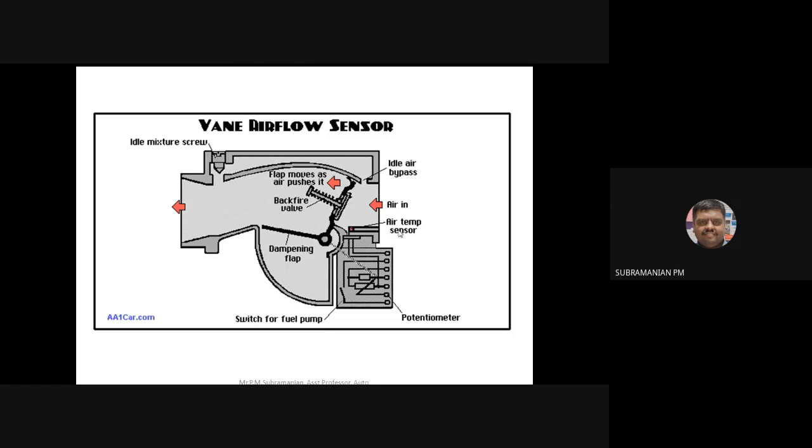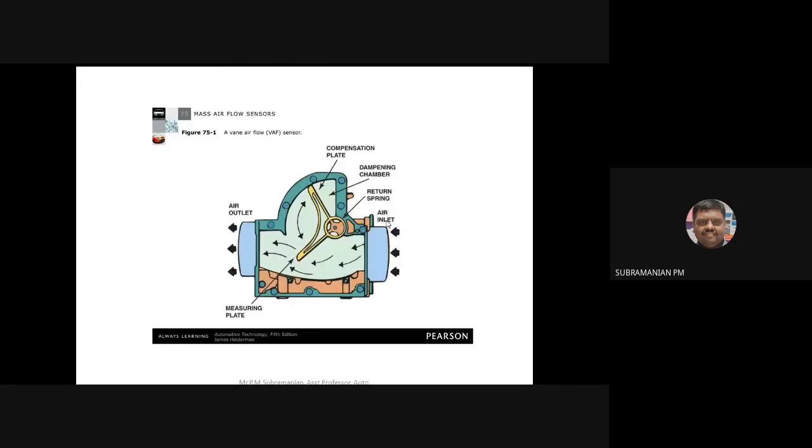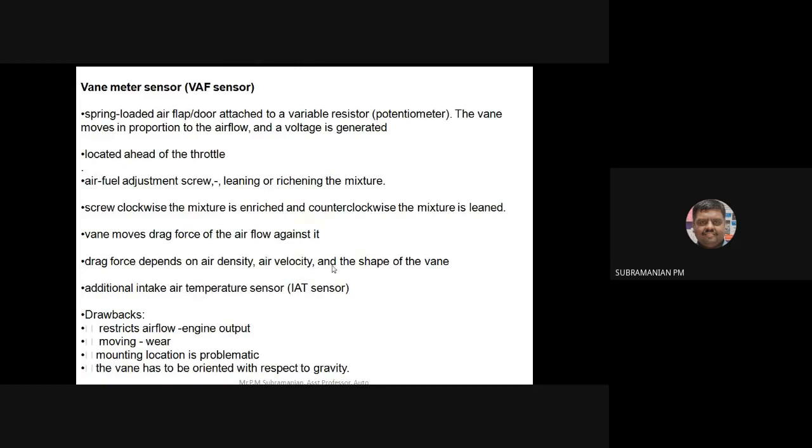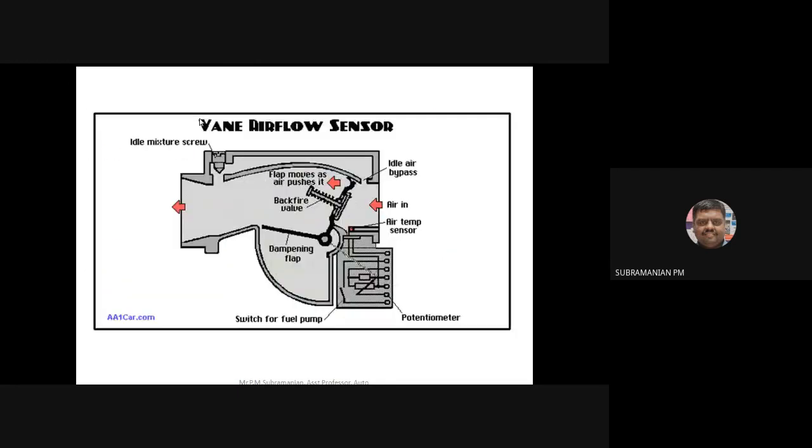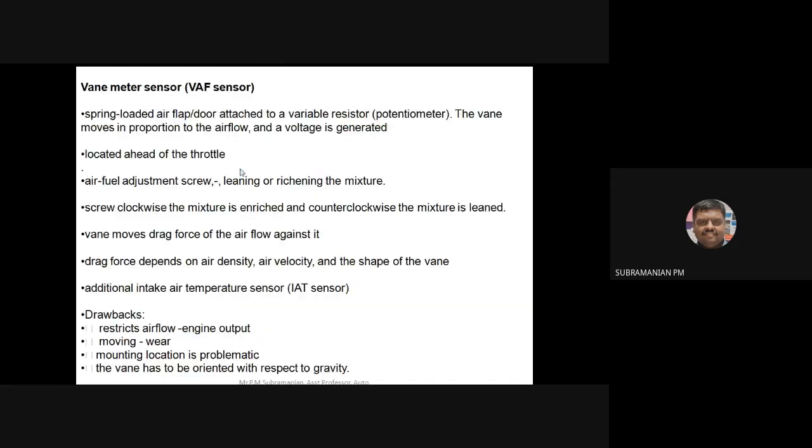Okay. So this sketch will be more explanatory. And from the examination point of view, you can adopt this sketch. Okay. So this is the working of the mass airflow sensor. And we'll be seeing some additional points. That is some additional points I have listed out. So see, you can see here, it's spring loaded. So in the sketch, I can show it is spring loaded. Okay. I have to overcome this spring force. I'm correlating the sketch with the points I have listed, okay?